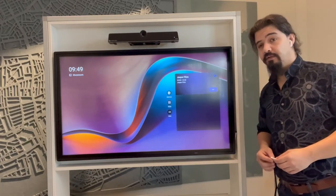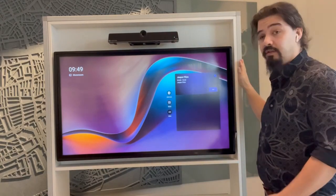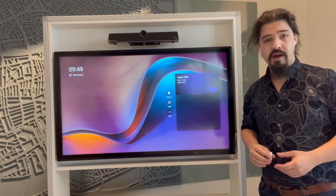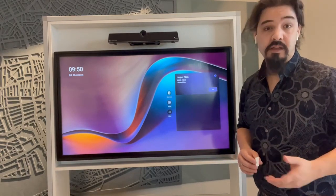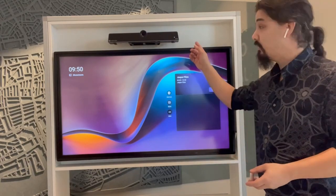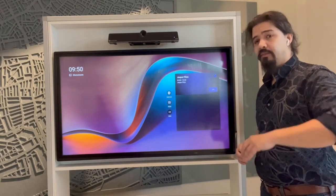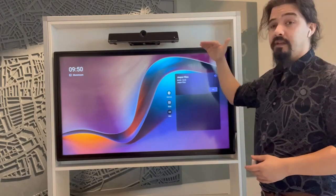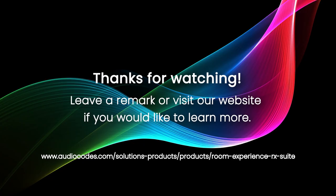So here we are next to our mobile solution. It's on wheels, so we can wheel this around the office wherever we want. It's again based on the RSV81 with a touch screen, but this one is a lot larger so you can see it from farther away. We use this a lot for what we call our round tables, which is an event where we invite around 20 to 25 people centered around a subject. We've done round tables on Teams, and also on contact center AI. This allows us to share presentations wirelessly, thanks to the RSV81. We also use this to invite our remote colleagues on our events — people stand all around the screen with great audio quality. Because we mounted the camera at eye level for a standing audience, it makes for a really immersive experience.